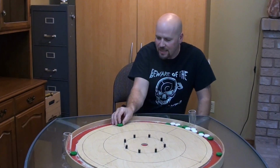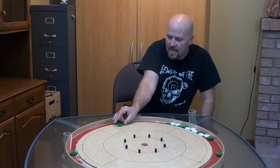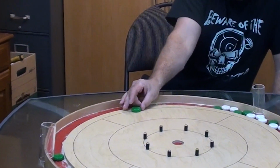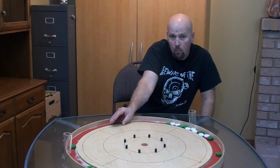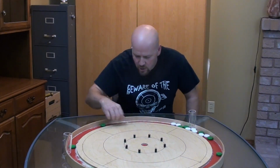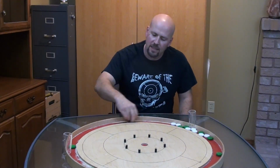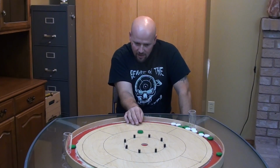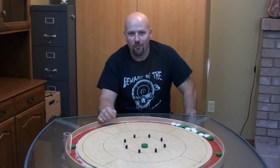So what I'd encourage you to do instead is get your shooting finger nice and up close behind your button, not quite touching but very close, so your shot becomes more of a push. And as you get used to it, with a little bit of practice, I think you'll find that your shots become more consistent, more accurate, and you'll be less of a grim flicker.